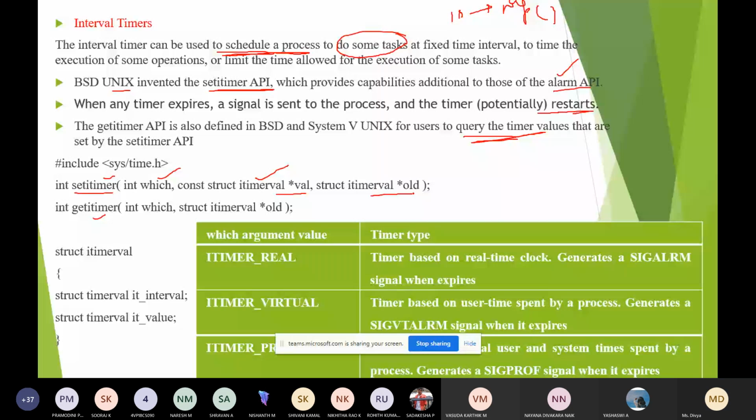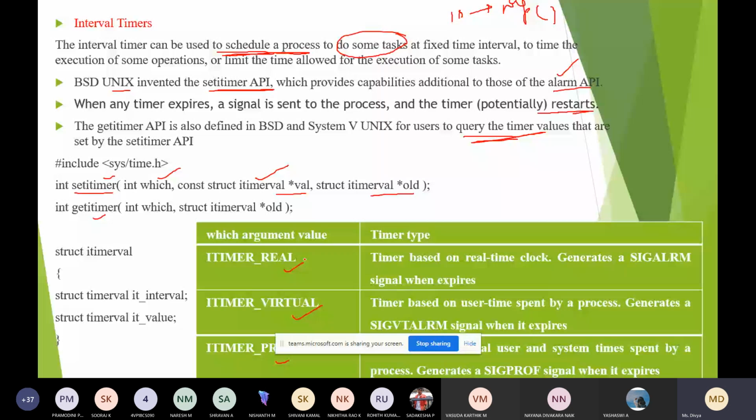Now the first argument, which, specifies which timer to process. What are the possible values? There are three types of timer values: real, virtual, and one more, PROF. You can specify these three constant values.